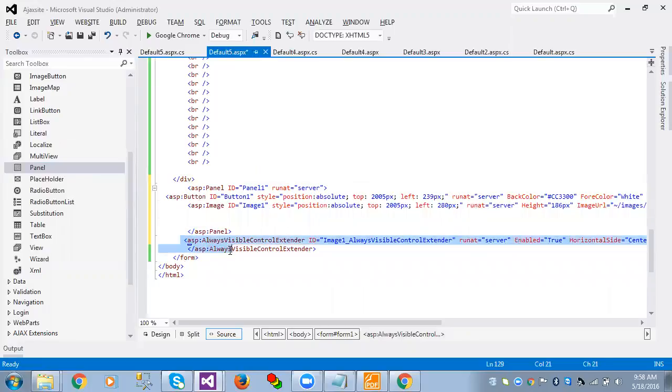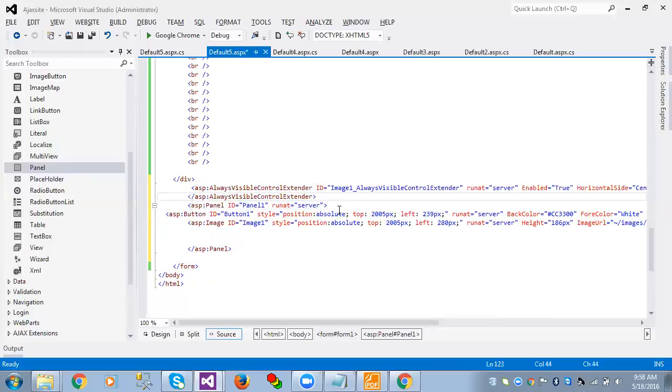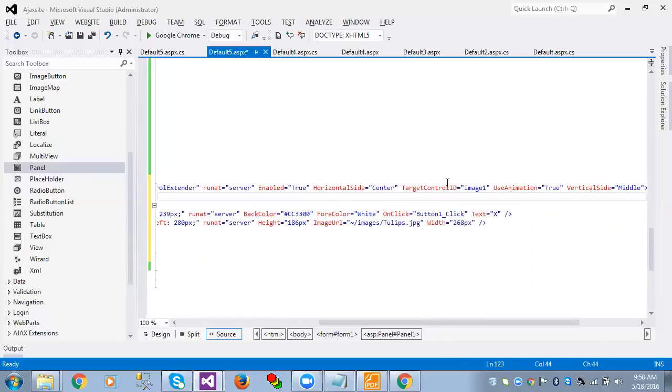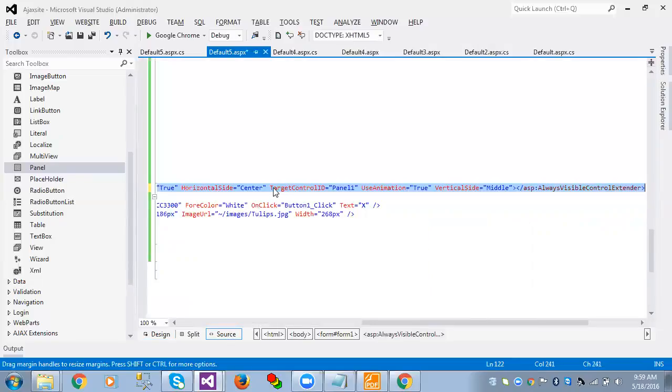Now we can apply the always visible extender for the panel. So every control we apply will show us the target control. So where we can apply, panel 1. You can apply some background color.